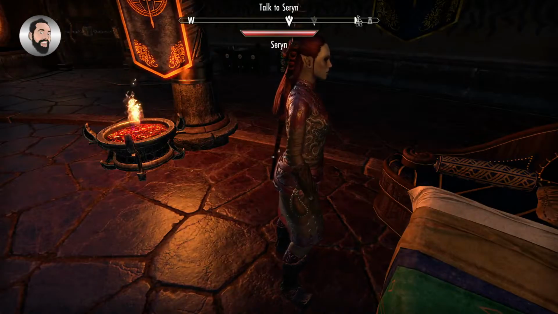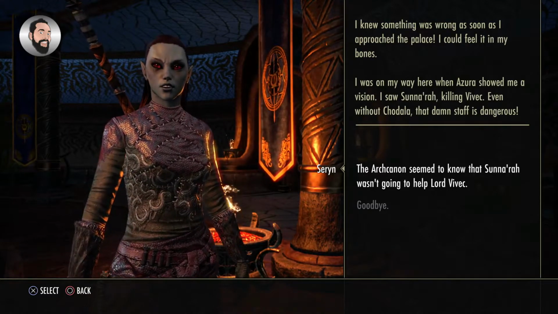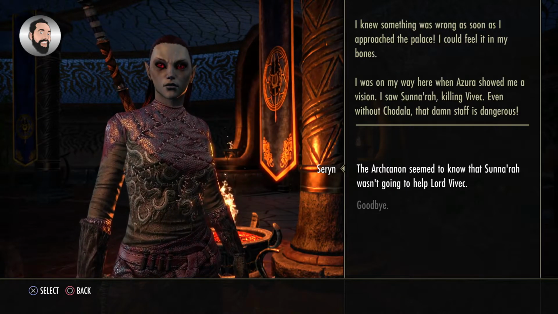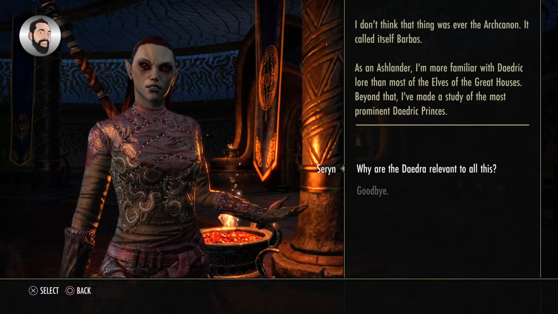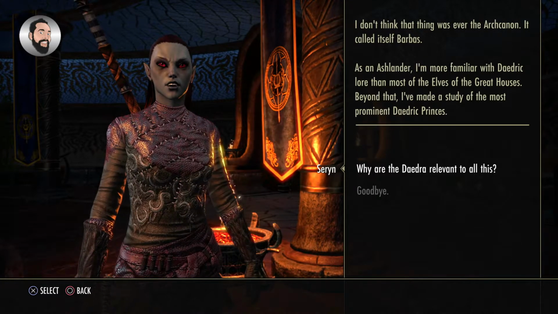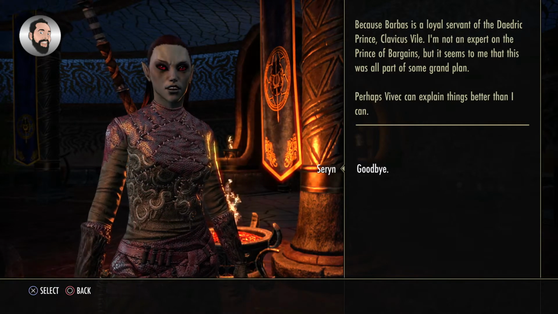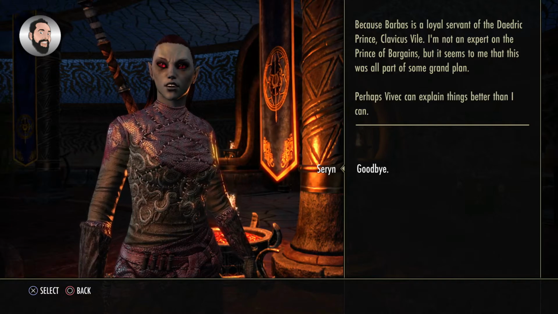So Vivec died. I knew something was wrong as soon as I approached the palace. I could feel it in my bones. I was on my way here when Azura showed me a vision. I saw Sunara killing Vivec. Even without Chodala, that damn staff is dangerous. I don't think that thing was ever the Archcanon. It called itself Barbas. As an Ashlander, I'm more familiar with Daedric lore than most of the elves of the Great Houses. Beyond that, I've made a study of the most prominent Daedric princes. Because Barbas is a loyal servant of the Daedric prince, Clavicus Vile. I'm not an expert on the Prince of Bargains, but it seems to me that this was all part of some grand plan. Perhaps Vivec can explain things better than I can.